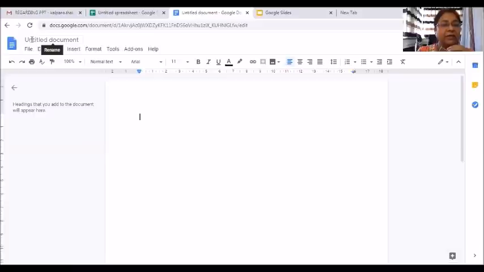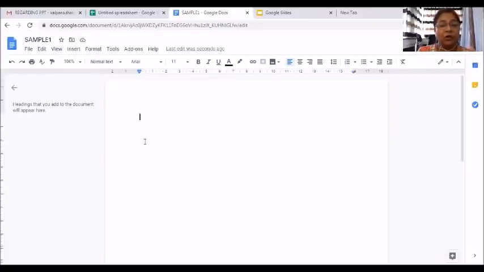Now you can rename this. So let us rename this with sample one. So this is the sample one which I am creating. The important functionality which G Suite specially gives you is that whatever you type, it saves automatically.